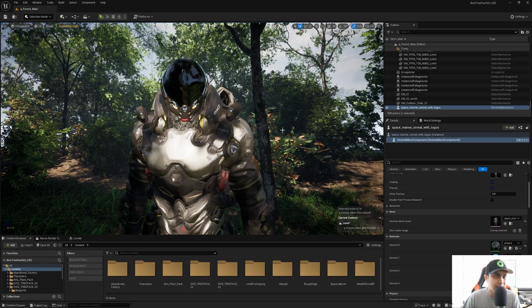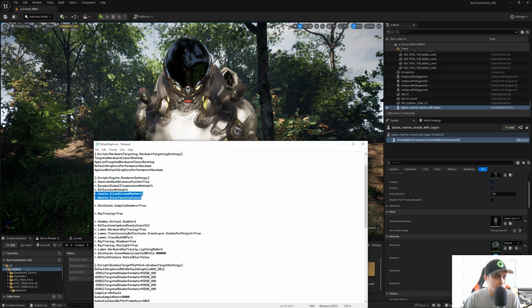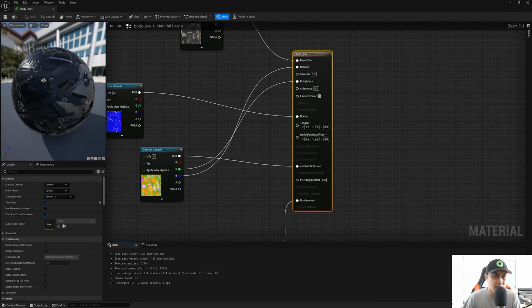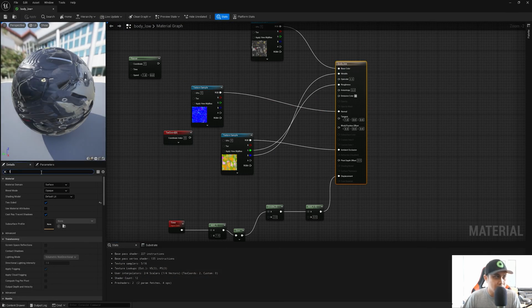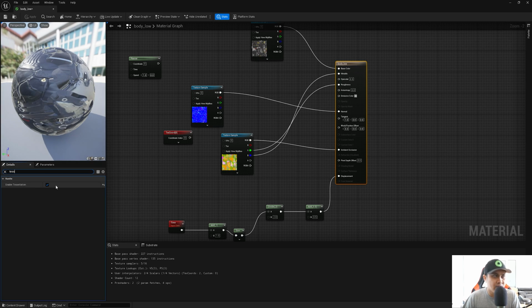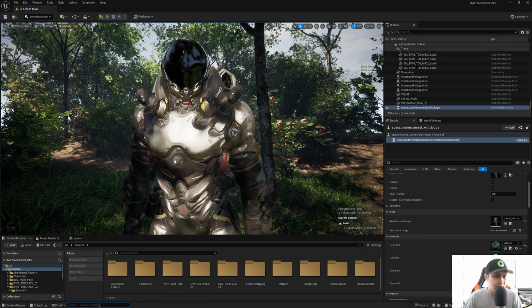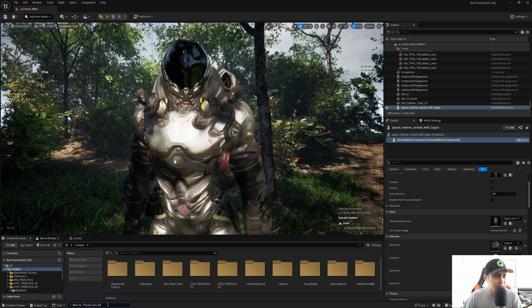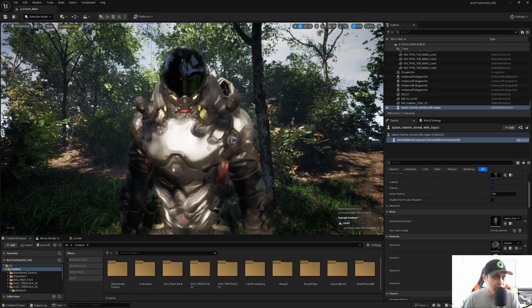So I'll close this out. Just to make sure we have everything connected properly, make sure you have r.Nanite.AllowSkinnedMeshes set to 1. That's going to allow Nanite skeletal meshes. And then r.Nanite.AllowTessellation is going to enable displacement. Again, in the body, sorry, I forgot to show you, in here as well you have to make sure that Enable Tessellation is turned on. Next, we're going to go to the console command and type in tessellation and r.Nanite.Tessellation. I could put this in the config as well, but I just went ahead and did that here.